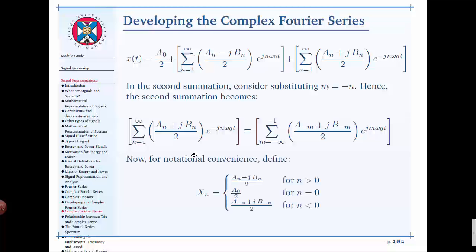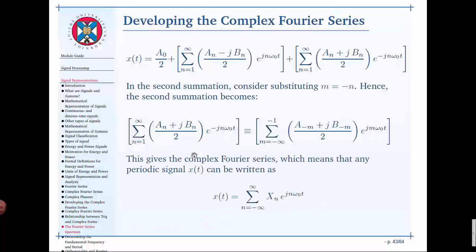As we went through that, and I'll just jump to here, we came out with this expression at the end, a single summation over all complex phasors of all frequencies. So we can now represent a signal x of t as a linear combination of these complex phasors. The frequency of the phasor e to the j n omega naught t is the nth multiple of a fundamental frequency, because it's at n omega naught. And the coefficients x of n are in general complex. So now they're complex numbers.